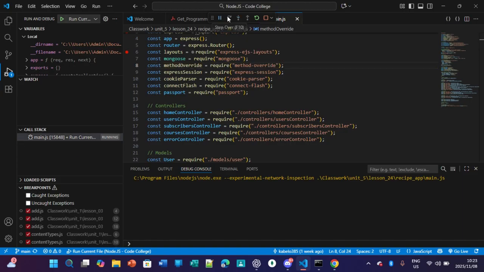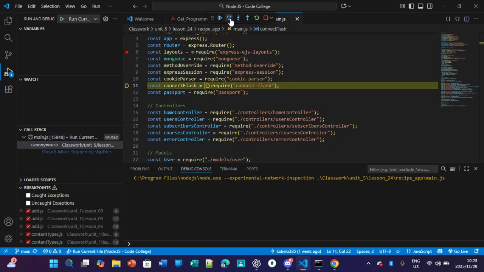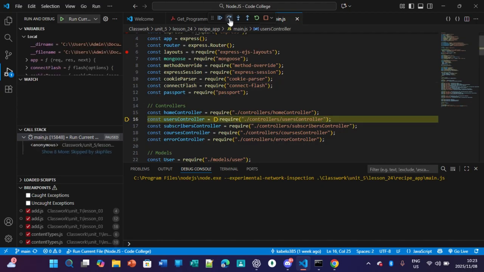Then const connect flash equals require connect flash. Then const parse port require parse port, and then so on and so forth. You know what I mean?